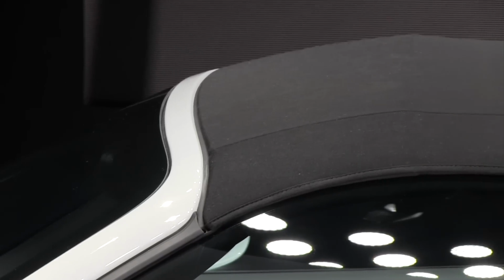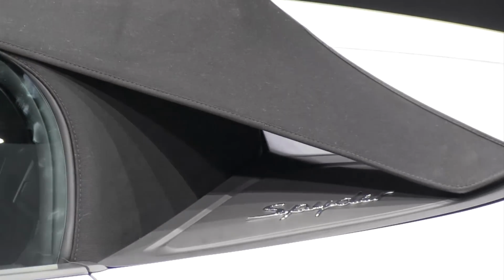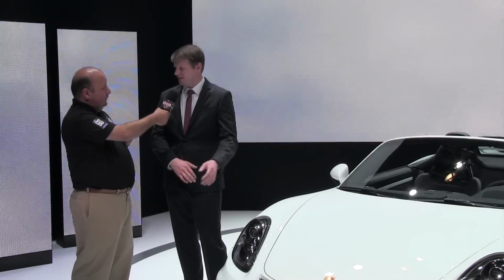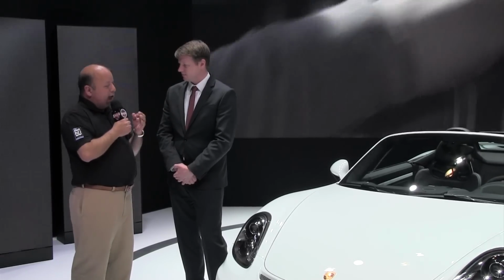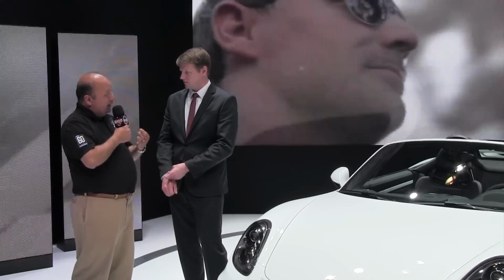Top speed, is it limited with the new top? Good question. So with the 2011 Spyder, you had a limited top speed with the top up. In this car, they addressed that specifically. The top speed is available with the top up, as it is. The old top, I don't think they recommended taking you for a car wash. This new one? Different still, so it's more in line with a standard Boxster interior, Boxster top. Excellent weatherability, yeah.